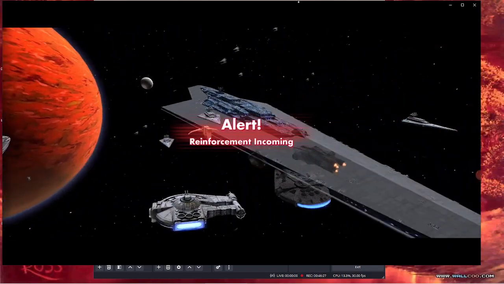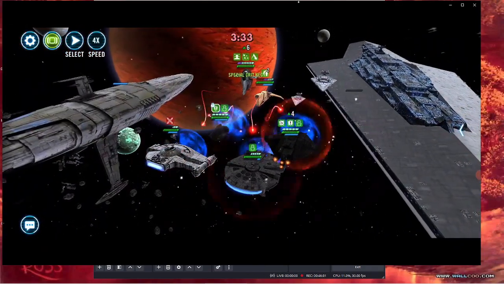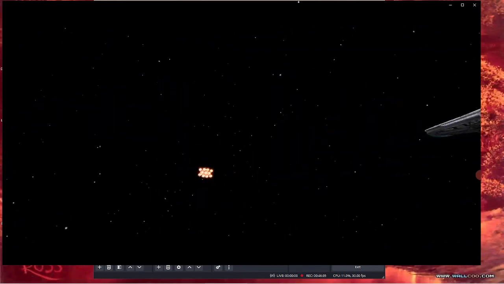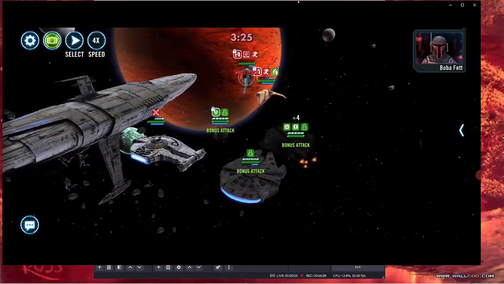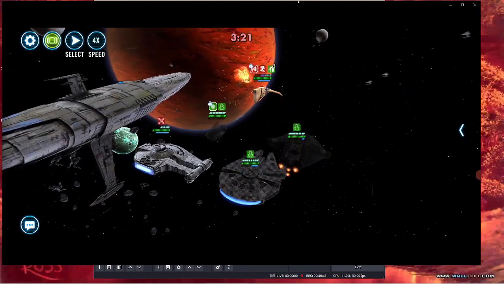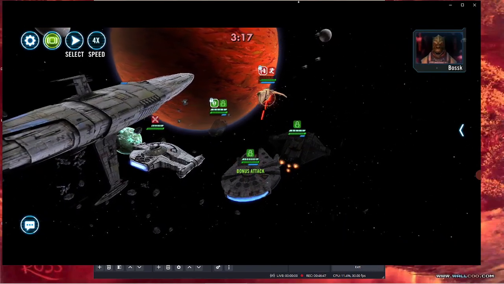It still sucks that we lost the X-Wing, because we're not healing protection anymore. But on the other hand, I'm like, yeah, you know what, I got rid of their cap ship, so not the end of the world. So time to start beating up on Houndstooth.